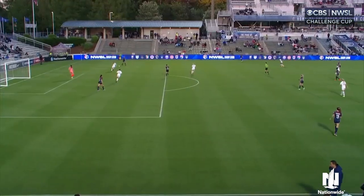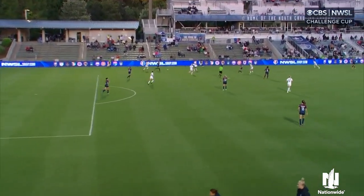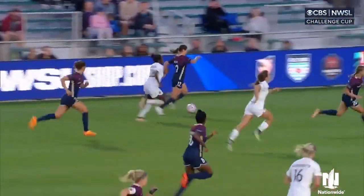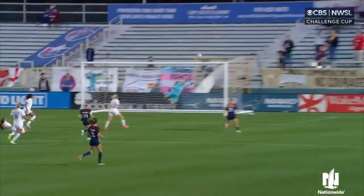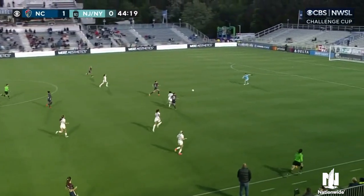This is built all the way from the back out of Roland, and this is a possession in the expansive shape head coach Shawn Nahas is looking for. A little combination play down the far side — Fox, we know, likes to get into those advanced positions. She starts this attack after she gets into the attacking half.